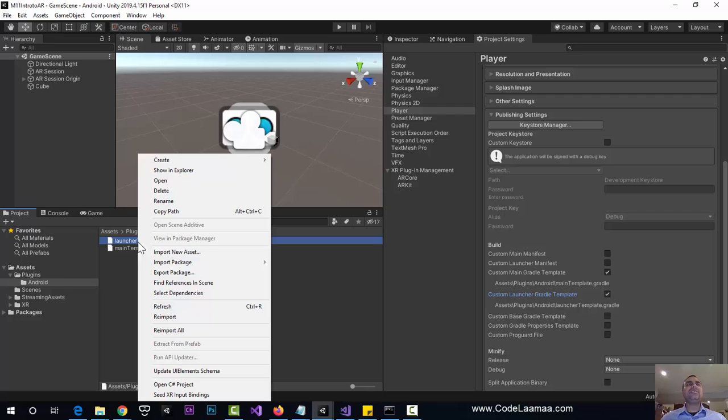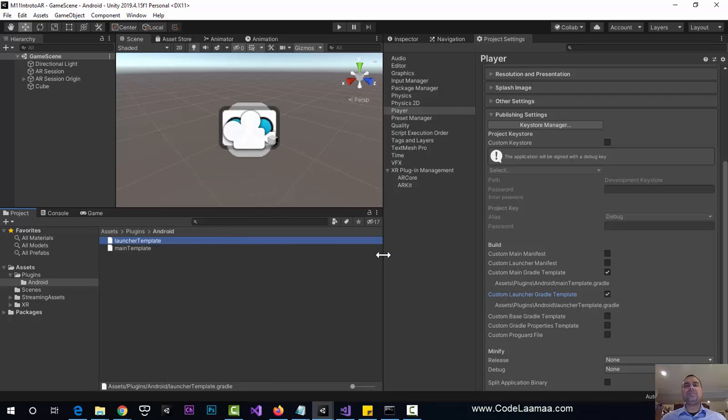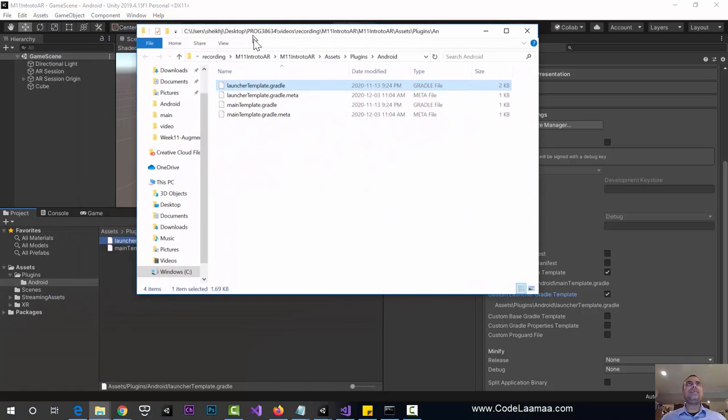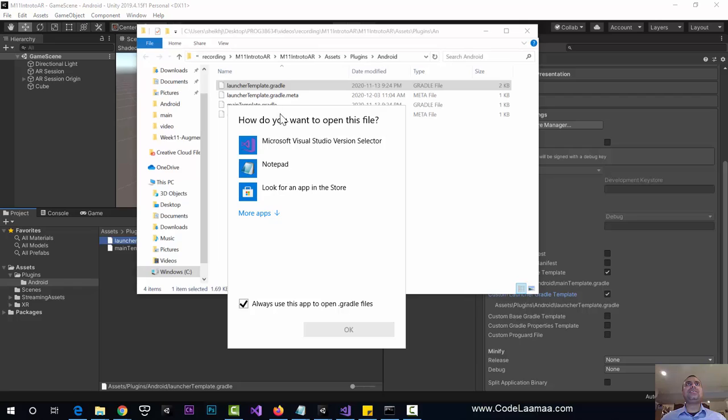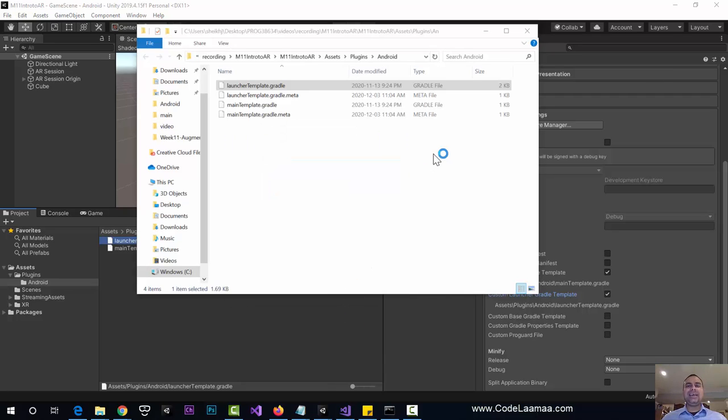All right. Now I'm going to open these in Visual Studio to edit them. But double clicking on it doesn't exactly do that for me. So I am going to start by right clicking and going to open with. And we should have this Microsoft Visual Studio version selector. I'm not going to say always. Notepad, WordPad, I don't trust those. Notepad definitely does not deal with line breaks properly, so you don't want to do that. So Visual Studio seems to be the safest bet for loading this.